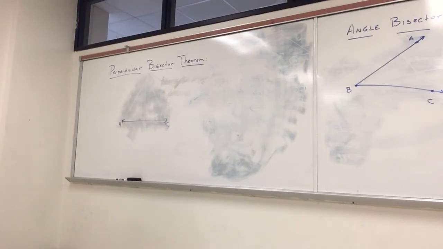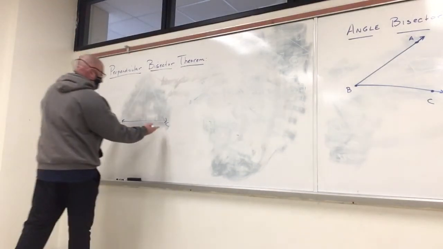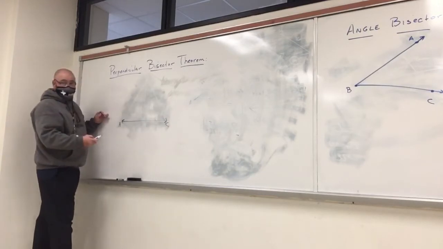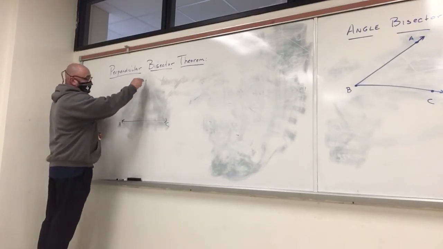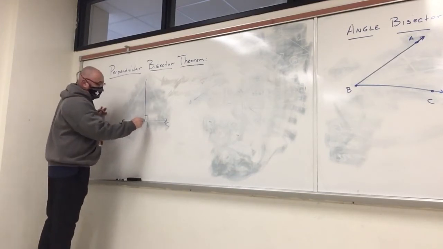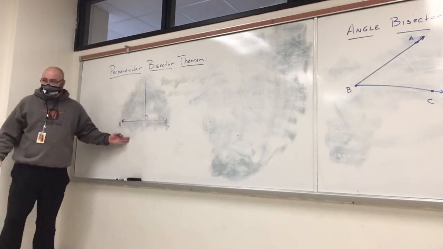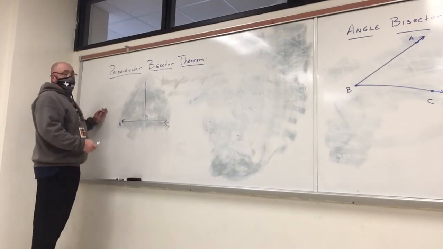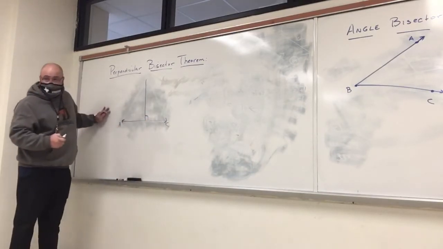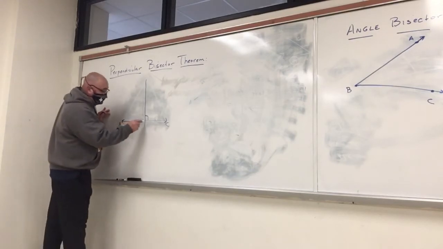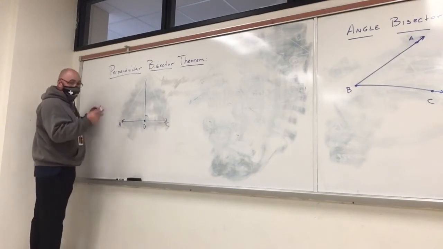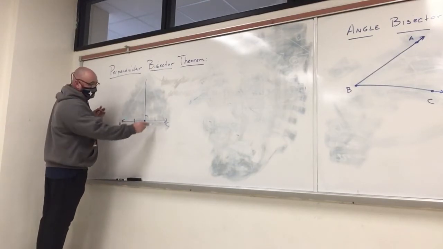Okay, what that basically says is this. I have this segment out here in space. We'll call this segment AC. And then I have this other line that drops down and forms a 90-degree angle. That's the perpendicular part. Okay? And it cuts segment AC in half. So when I cut AC in half, we'll say that's point D, I now have this happen. That is equal to that.